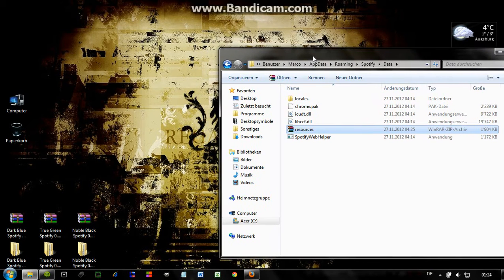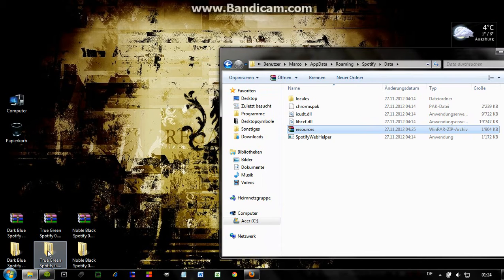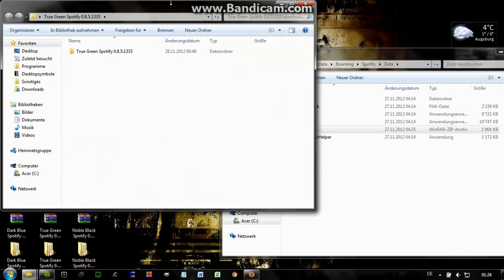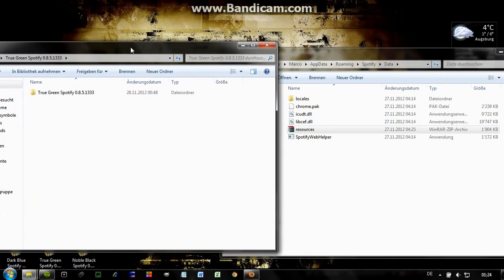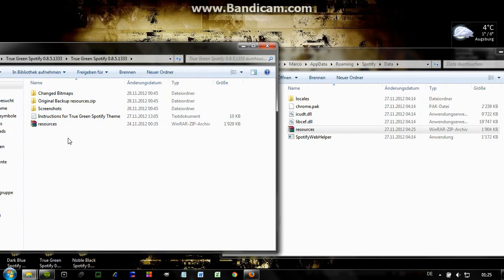So what we have to do now is decide on a skin we want to apply. If you want the green skin, then you open the green folder, and you can see there's also a resources file right in there, but it's the changed one with green bitmaps and green colors.